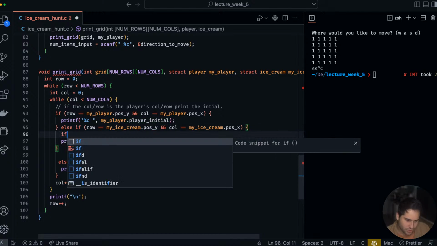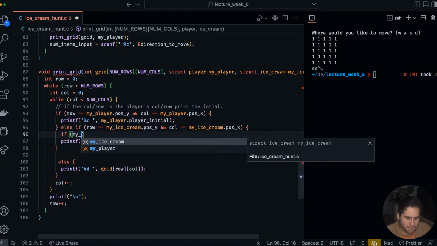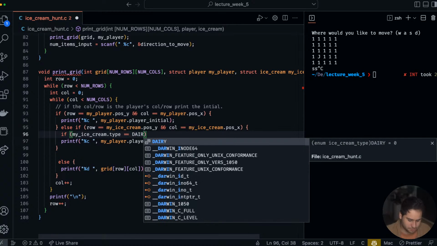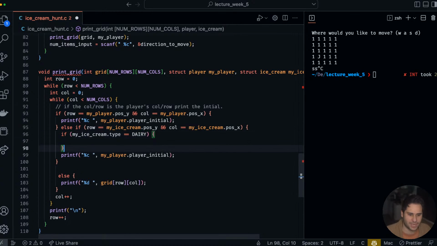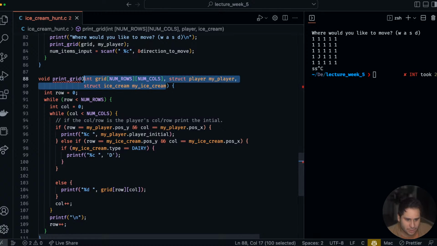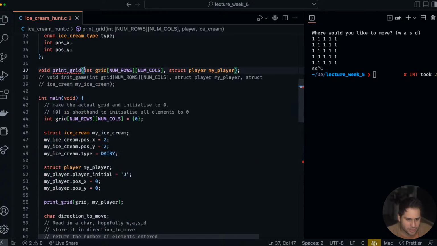Well, actually what we could do here is say if my ice cream dot type is equal to dairy, and we've got lots of if statements here, we can print D for dairy, right? And you can imagine that we could do, you know, else if something else and blah, blah, blah. Okay, this needs to be lined up to our declaration here.